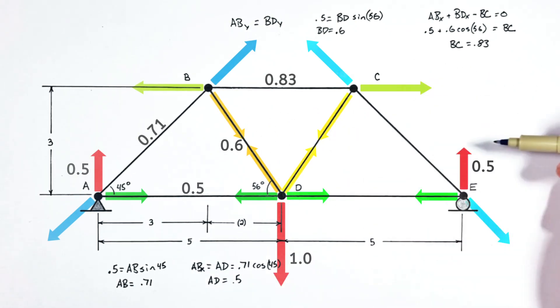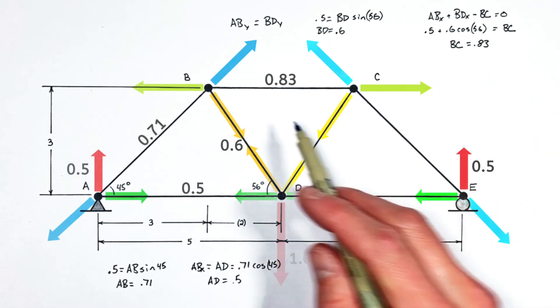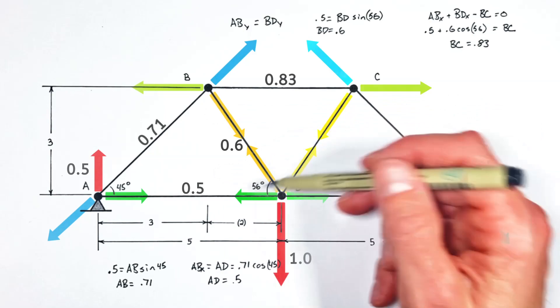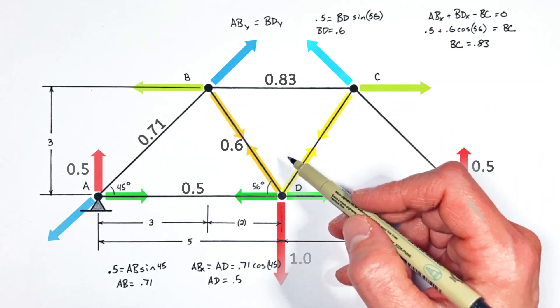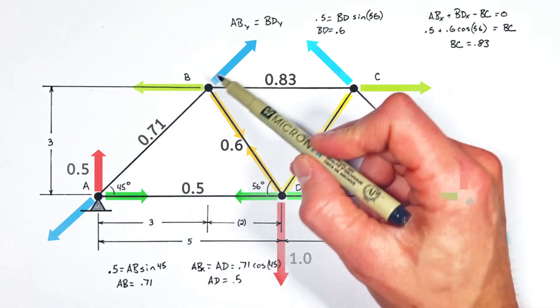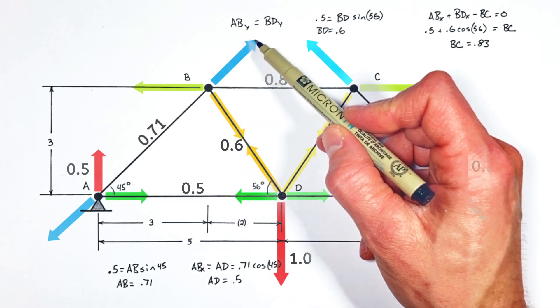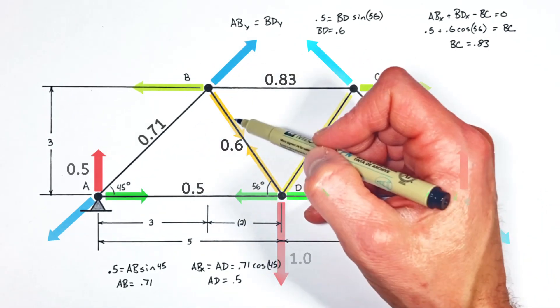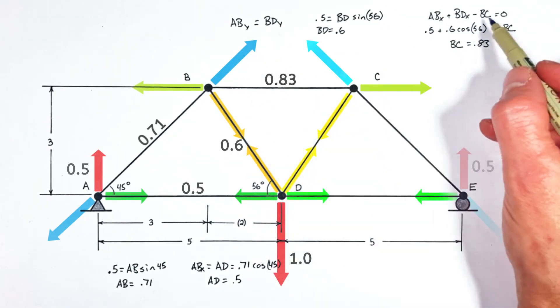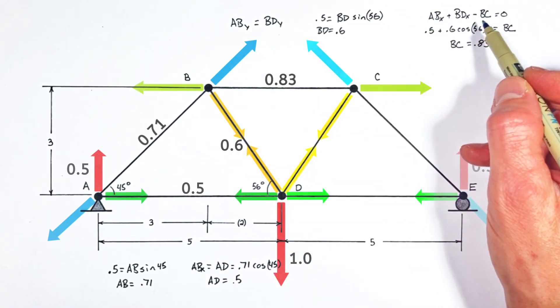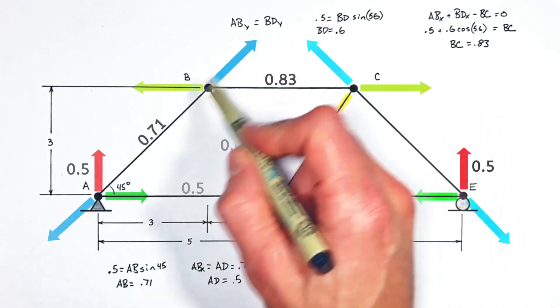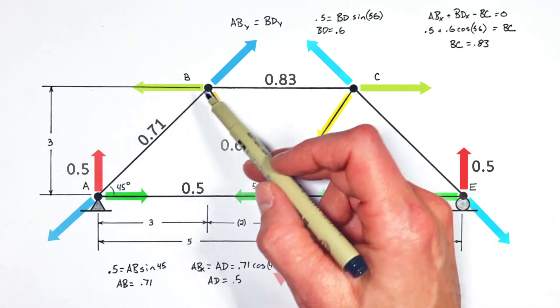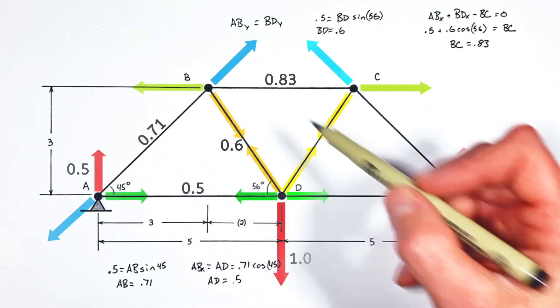Now, typically, when I see people work this problem and they get it wrong, where they get it wrong has to do with the direction of AB and BD. You see, if you're not paying attention to whether a beam like AB is pushing on a joint, meaning it's under compression, or a beam like BD is pulling on a joint, meaning it's under tension, you mix up which direction the forces are acting in. And as a result, when you start looking at the total force in the horizontal axis, you end up getting the force in this top beam wrong. So just make sure any time you're working through a truss that you're real careful about what direction a beam is acting on any given joint.